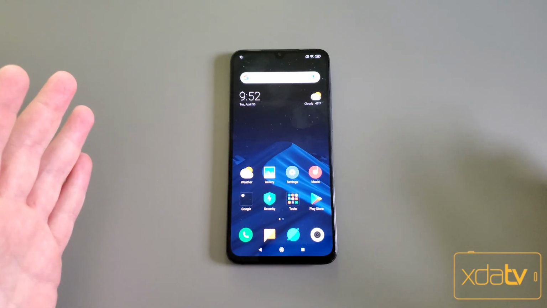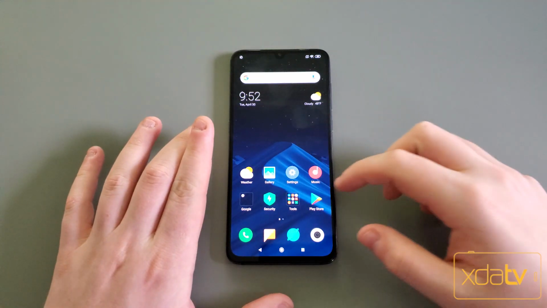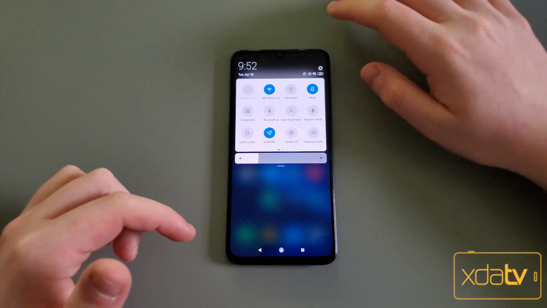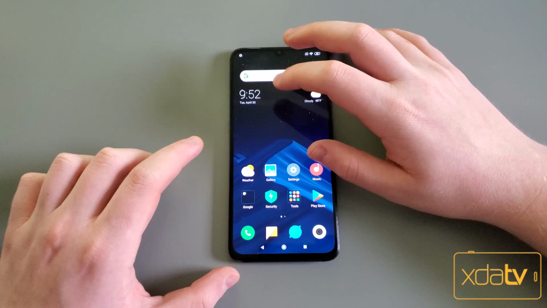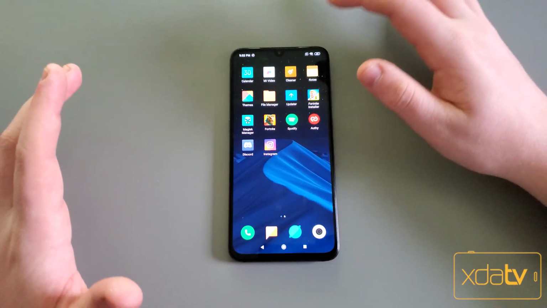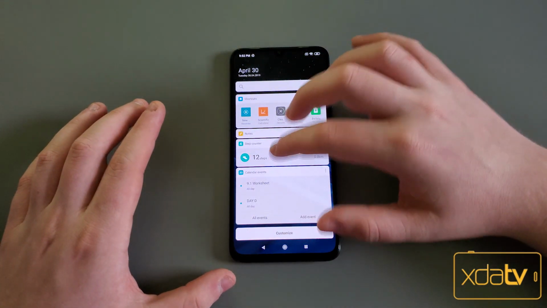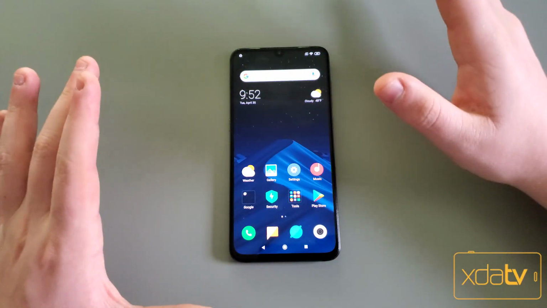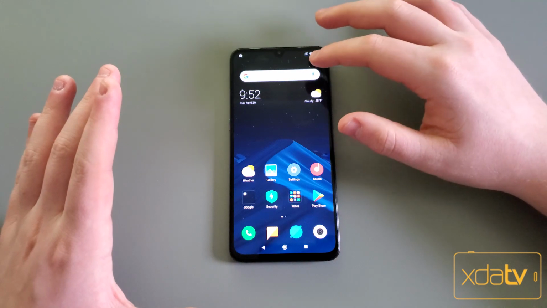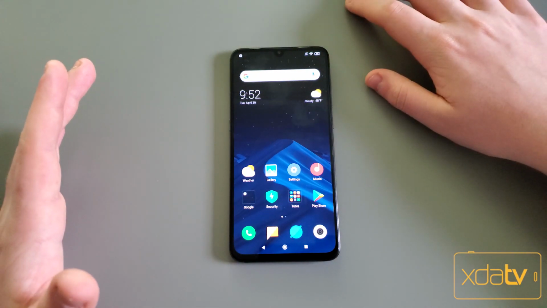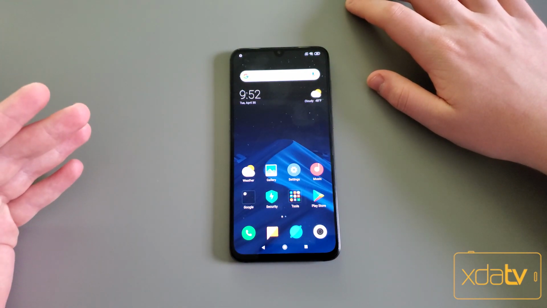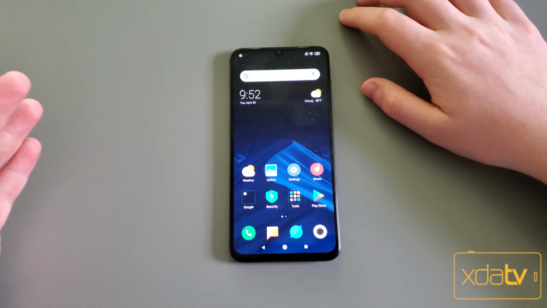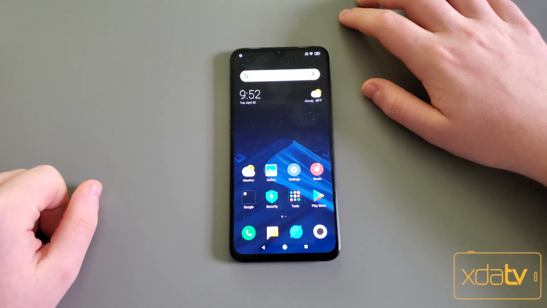So here I have the Xiaomi Mi 9. I've already reviewed this phone. If you guys want to check that out, you can. I'll link it in the description. But one of my complaints was actually the ads in the software. If you went over, there would be a recommended apps page, and then there were just a lot of ads throughout the UI. And I, and essentially every other person, we don't like ads. But they were there. So I was recommended to check out MIUI-EU.